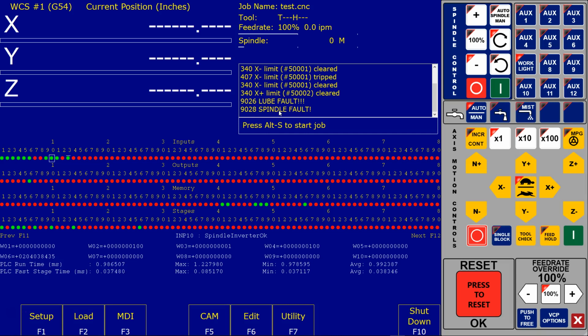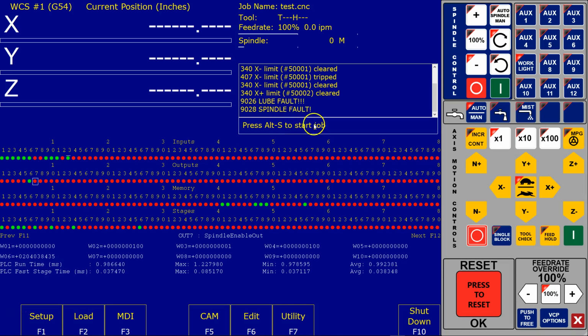Okay. Once the software gets into a fault state, it will always remain in a fault state. And at that point, I can't do anything. For example, the spindle is already in manual mode, and if I try to turn the spindle on, I don't see my output ever coming on. If I scroll over, my spindle enable output is output 7. That output is not turning on, and that's because the control is in a fault state.